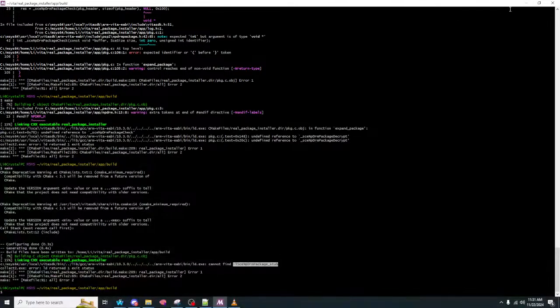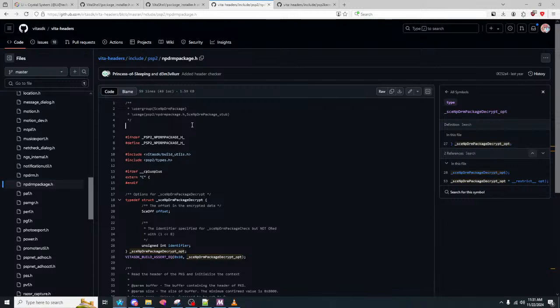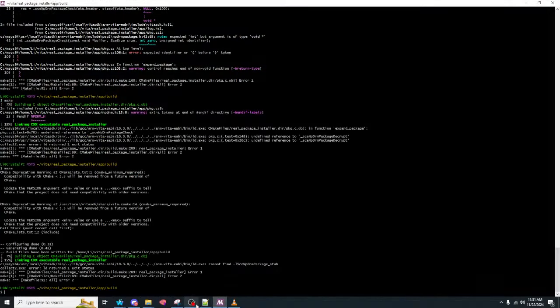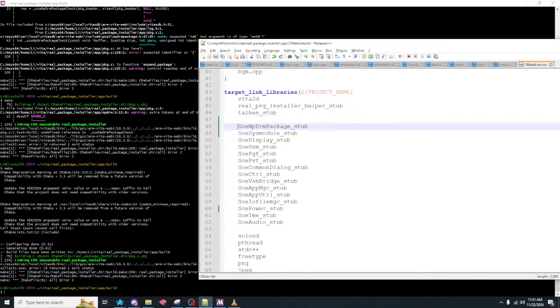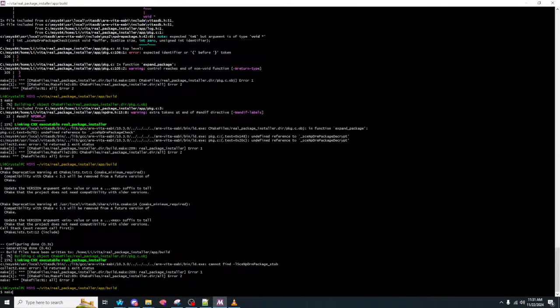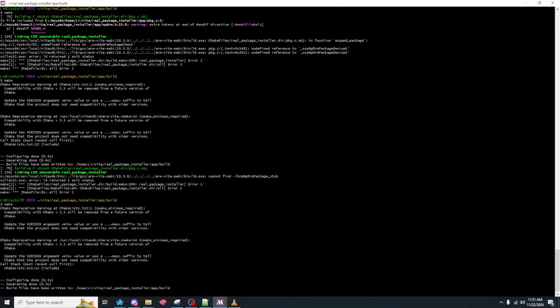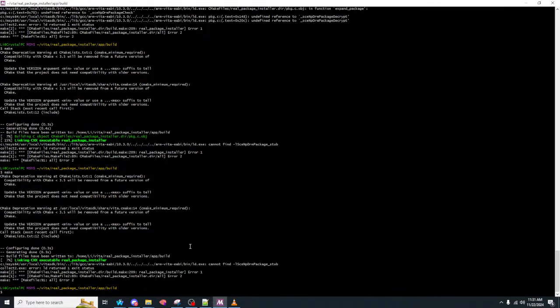Cannot find npm package stub. What? Yeah, this isn't an npm package stub. What?